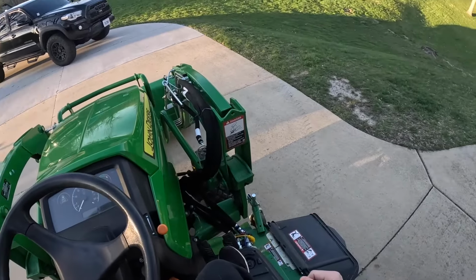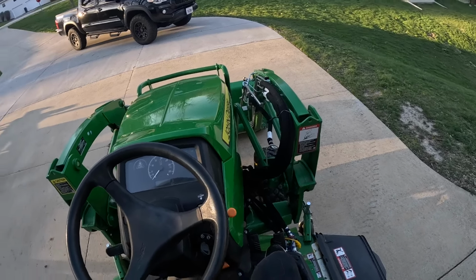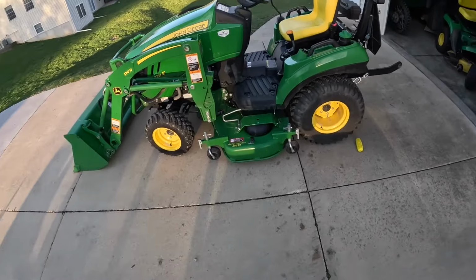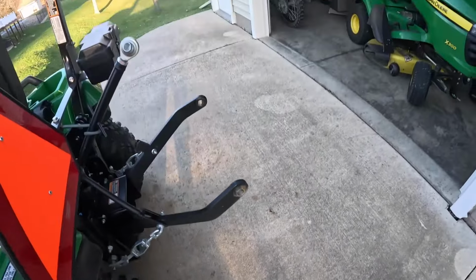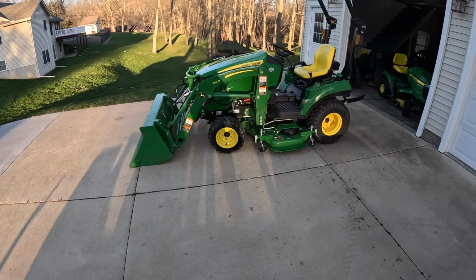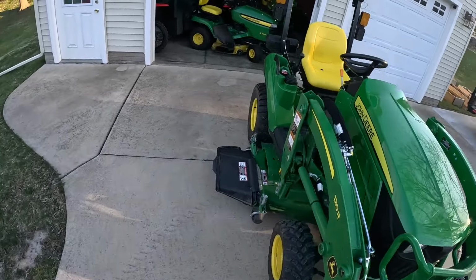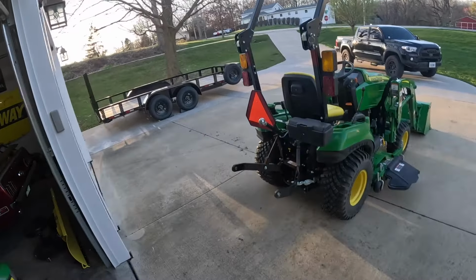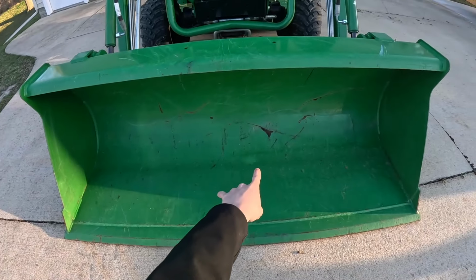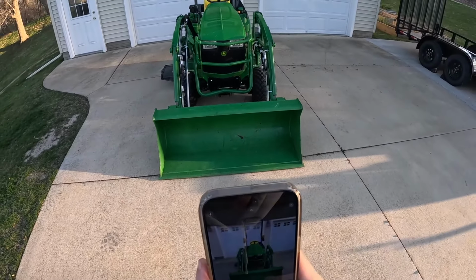Shut it off, then we'll bring the loader down. All right, get this dog toy out of the way. So now I'm just going to close the garage door and get some pictures of it, then get it posted online. Close this real quick. So yeah, let's just get some pictures. I do need to touch these scratches up. I got paint for that, but I'm just going to get some pictures right now to get it posted.